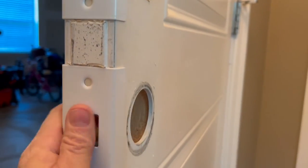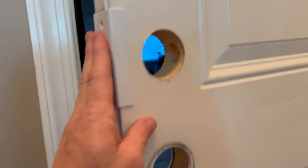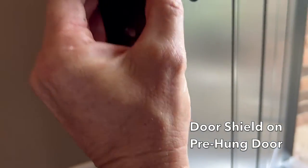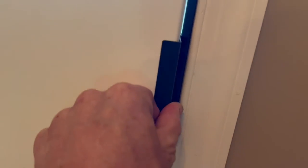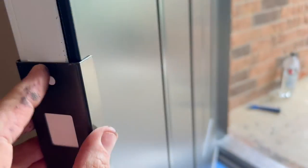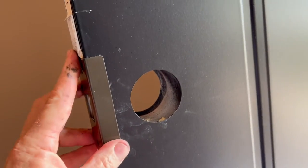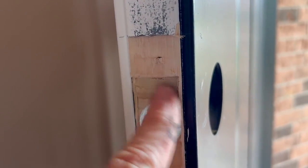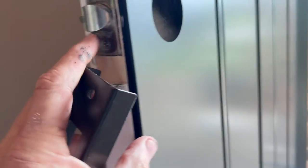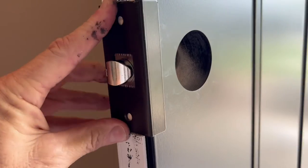Now that these are recessed, they are flush with the edge of the door, and that is going to give you nice clearance when the door closes. You get two of these plates — they go over the locks. If you just put them on the edge of the door, they can hit the other metal. So what I do is a mortise so that it's flush with the edge of the door. And then when you do that, you have to recess your bolt a little bit more as well. With that properly recessed, this fits in and it's flush with the edge of the door, so it's not going to rub when it closes.